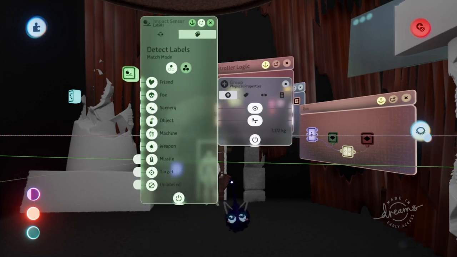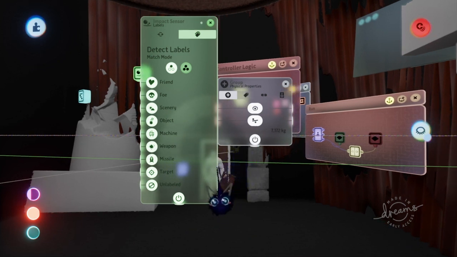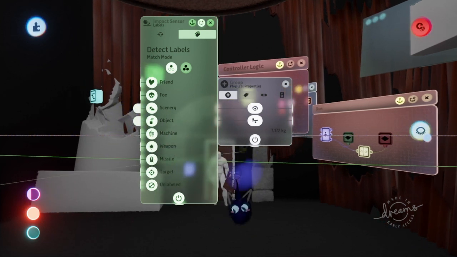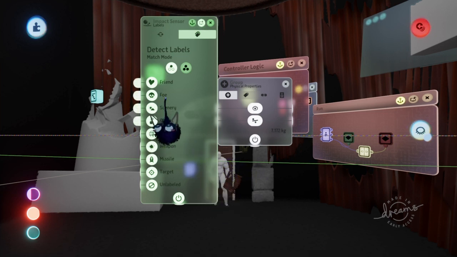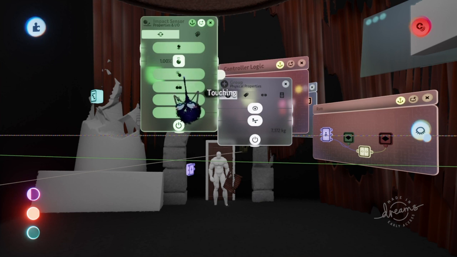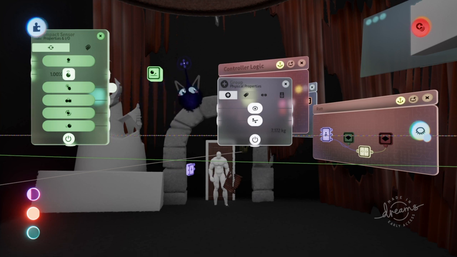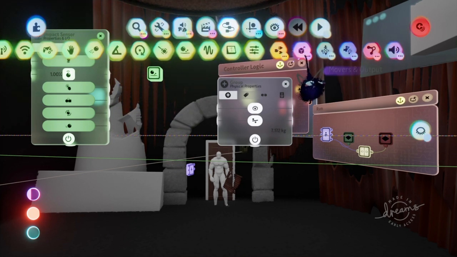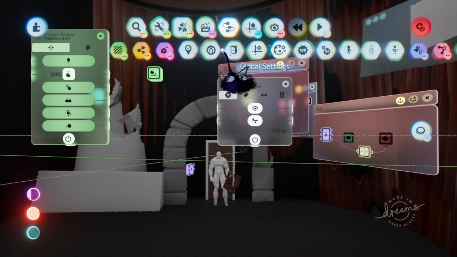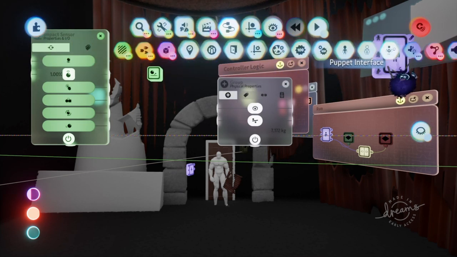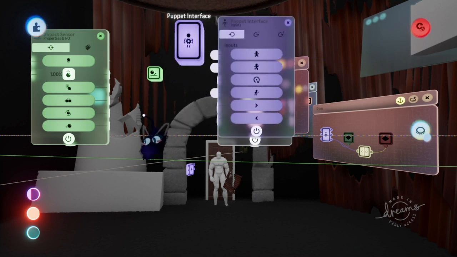Choose the label of your weapon, so whenever your foe or your main character senses the impact, if it's an enemy doing it, make it to where it's only those labels that are selected, and then through touching it sends a signal to take damage with a health modifier and turns on your hurt animations and your knockback animations with either a force applier. This is how you do knockback, either a force applier, a mover, or even through your puppet interface. This is how you can do recoil.